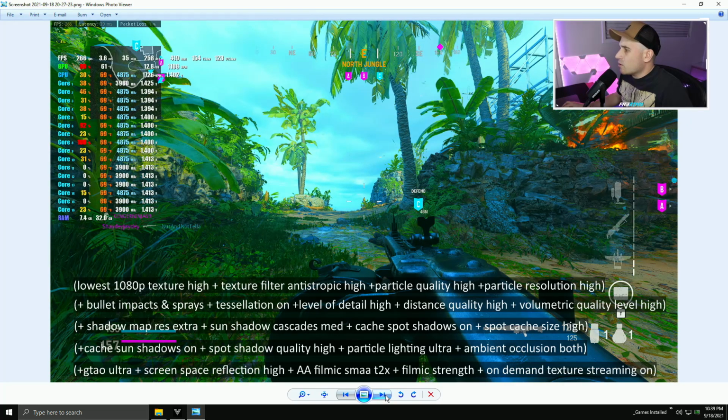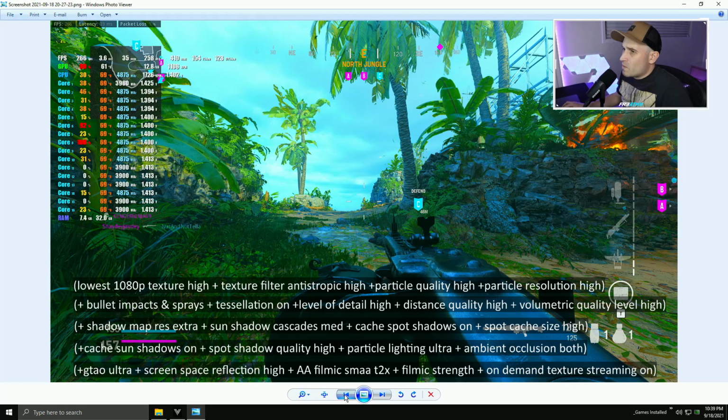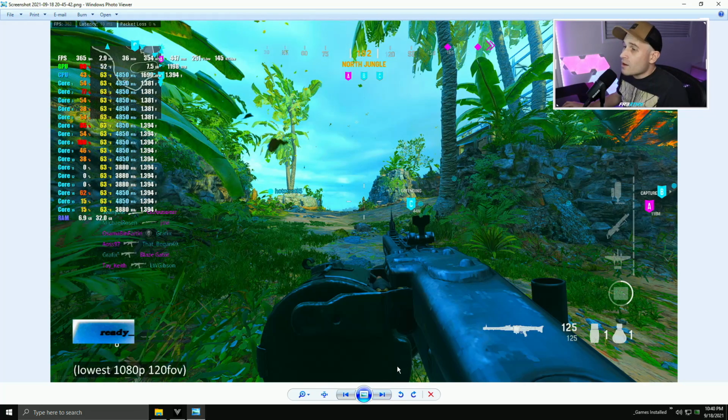And then on-demand texture streaming, which didn't help my frames, it just didn't really do anything. So, I mean, you can always have a little bit of variation here because I might have had to rejoin the match. You guys need to take that into consideration. So let's continue on. Does field of view affect FPS?